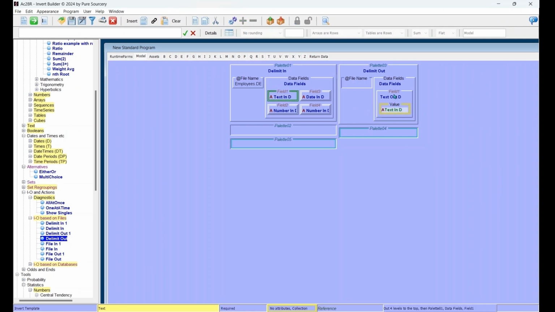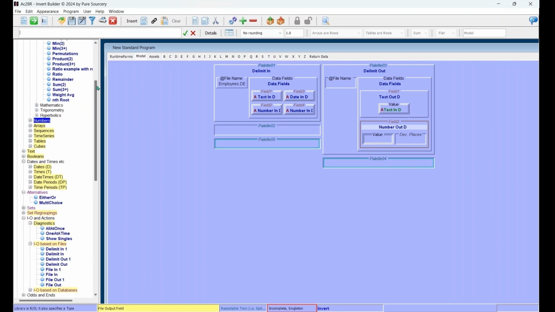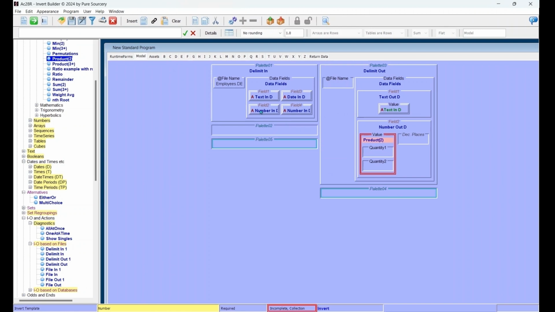Next, we're going to specify an amount field to represent that person's bonus amount. Now, for each person, the bonus amount will be equal to the product of their salary and their bonus rate. So for this value field, we're going to specify a product. Click here. It's a set. Here's the salary. Click, and here's the bonus rate. Now you'll notice that we have generic names for these buttons. These can easily be renamed to make them more meaningful.